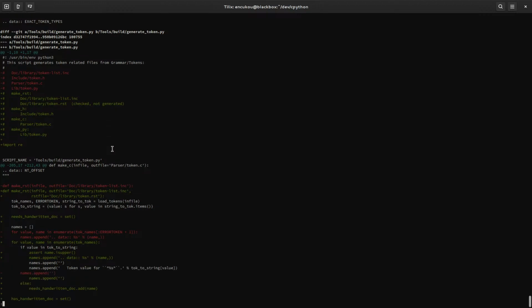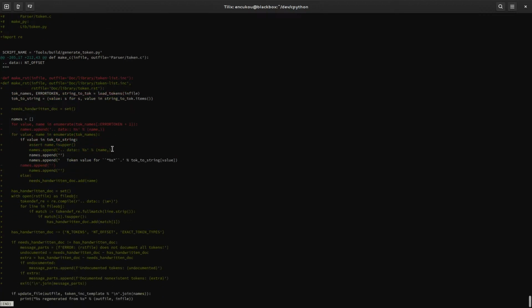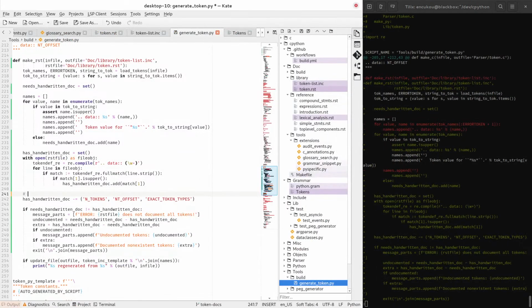And we change the generate token script to check token.rst. There are some special cases, but I think this is better than what we had before for the special cases. Let's add a comment.